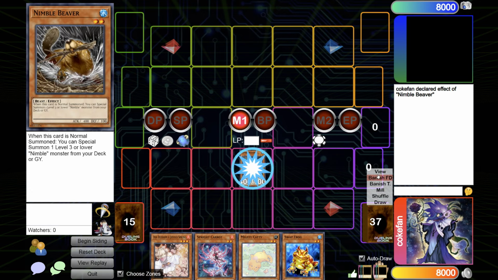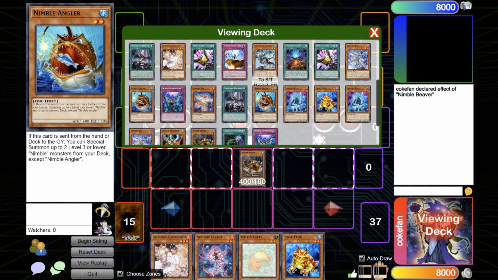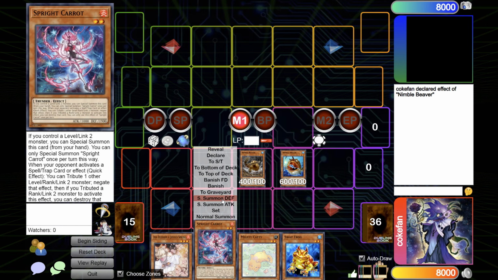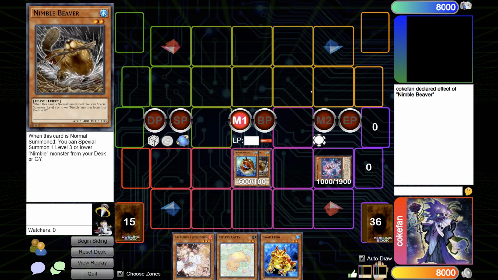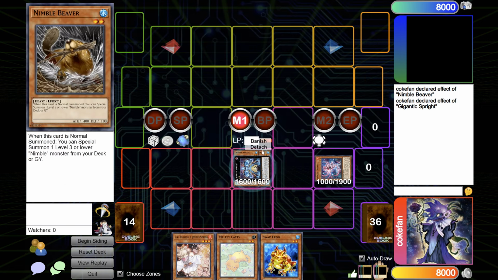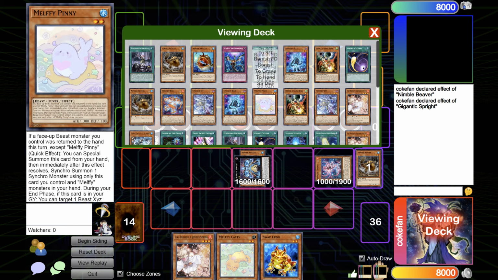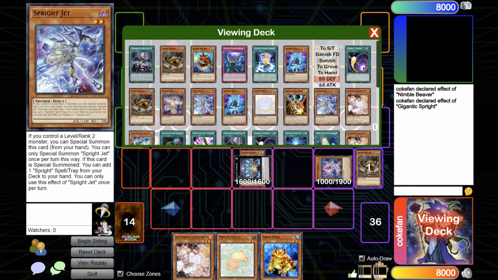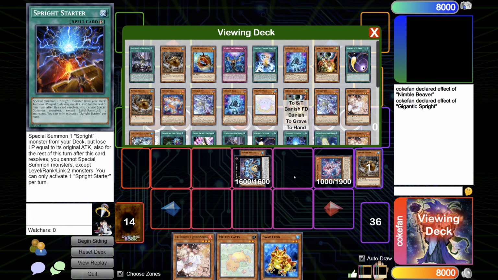I'm going to start with the normal Beaver, of course, which is going to special an Angler. We are then going to special the Carrot in defense, and then we're going to go straight into a Gigantic. Gigantic is going to trigger. So we can either choose to go for the Toad, or we can go for the Spright stuff with the Blue and the Jet.